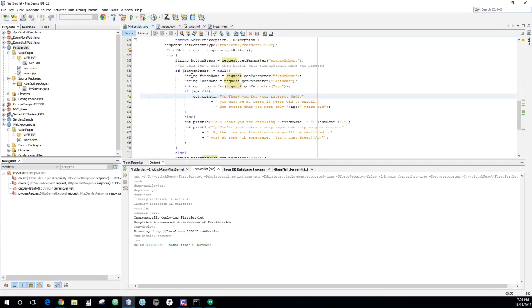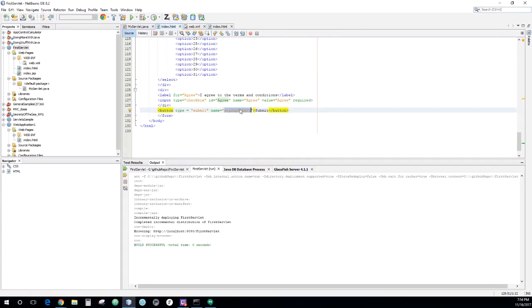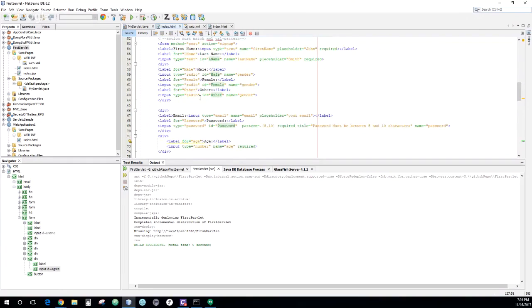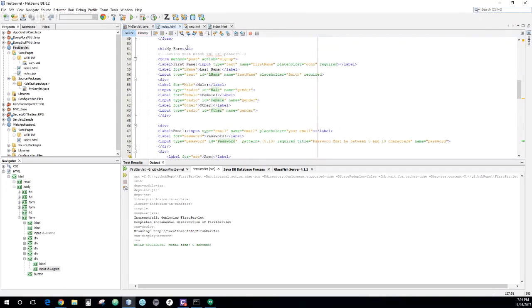And so you can pass in your parameters. You use this get parameter, which I use up here, and you just specify the name of different values from your HTML. So here's my sign up name. Here's the agree name, a day, month. So that name is really critical when you're reading in multiple different values, or even just one to help you identify it.